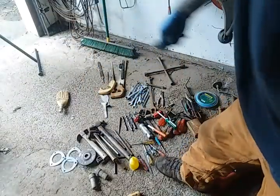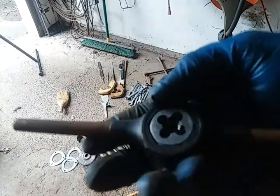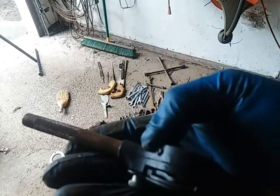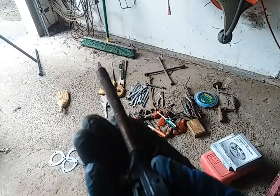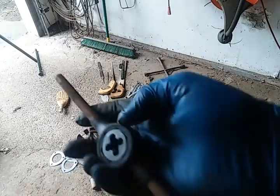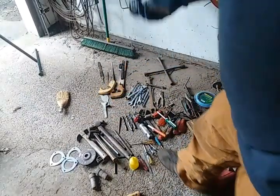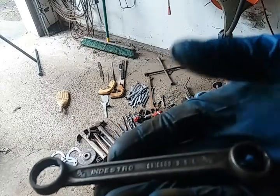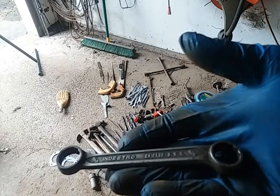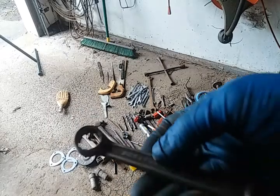Pile of drill bits. There's a pile of files over there. This is a die handle, and it's a Craftsman. And this is going to clean right up. I want to try to focus this so you can at least see the imprint. You can just make that out. But not bad. That'll clean right up beautifully. So, Craftsman. Pile of saws, pile of wrenches. There's some decent wrenches in the mix there. There's some USA Craftsman. This is an Industro. That's cool. Always been a fan of their style, whether it's their sockets or the wrenches. They're just nice.